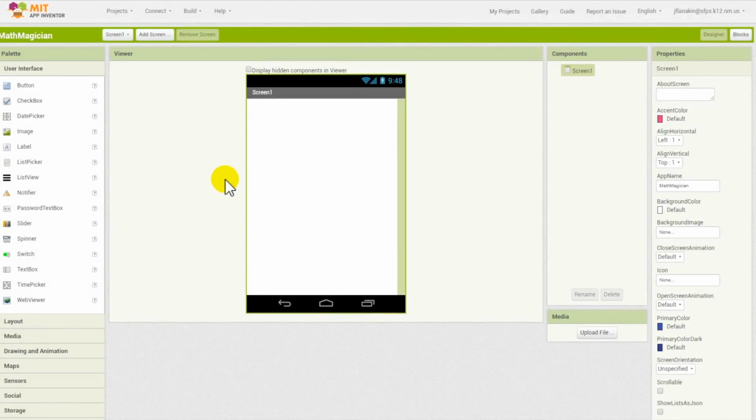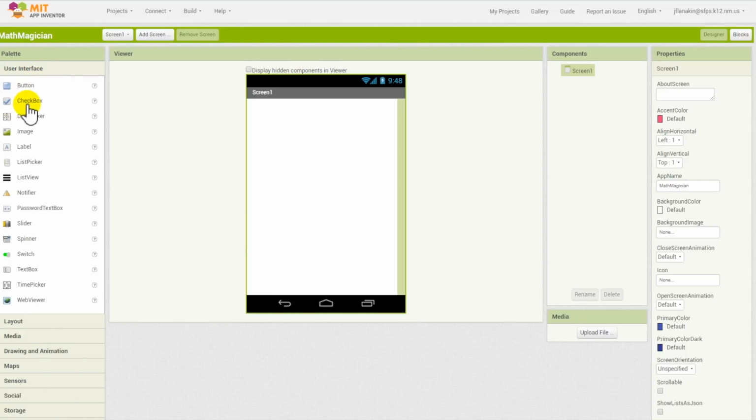First thing I'm going to do is go over the main parts of this screen. This screen here of MIT App Inventor is where you create the user interface of the application. This is what the user is going to be seeing. On the left here, you've got the palette. The palette is where you find all of your components to add to your app.